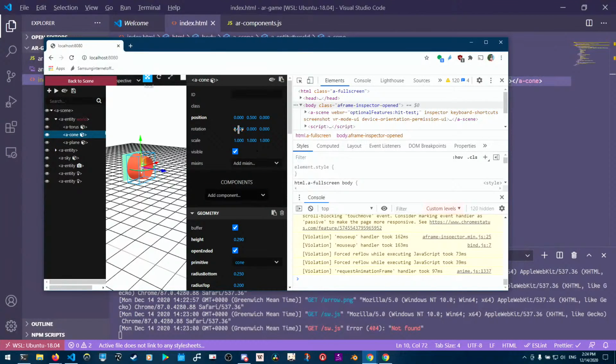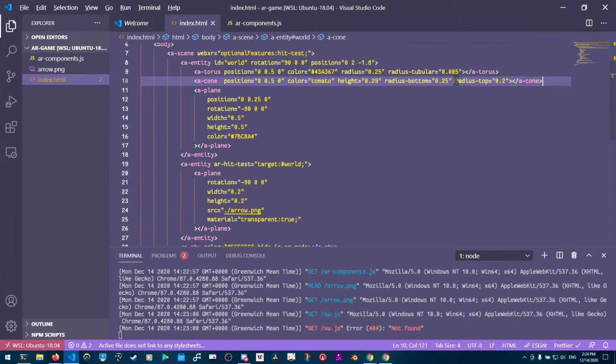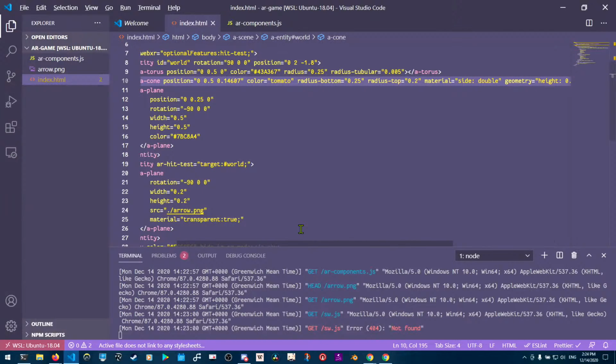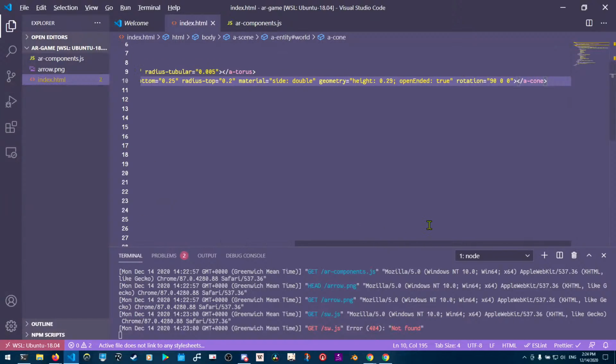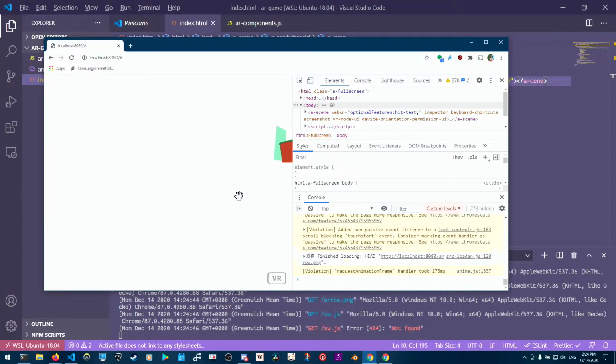We want to rotate it 90 degrees. Down a little so it fits on our thing. That looks about right. And hopefully, if I go copy to clipboard, I can just paste it here, in theory. It seemed like it worked. Let's just try refreshing it, see what it looks like. Ah, it worked.